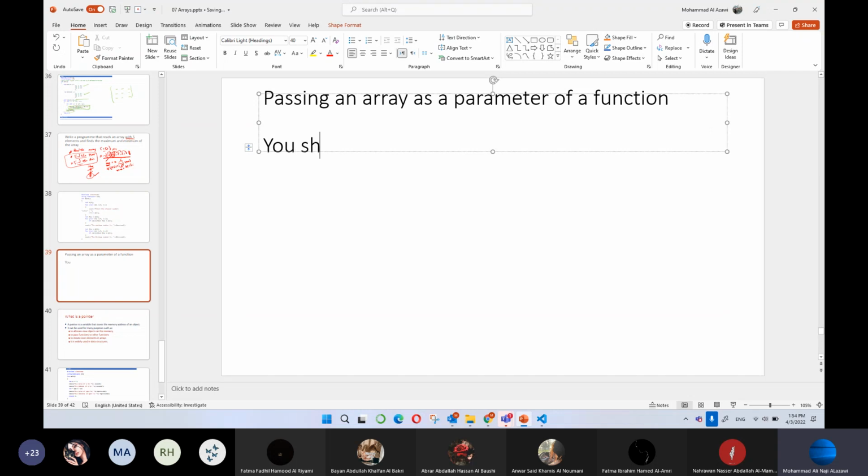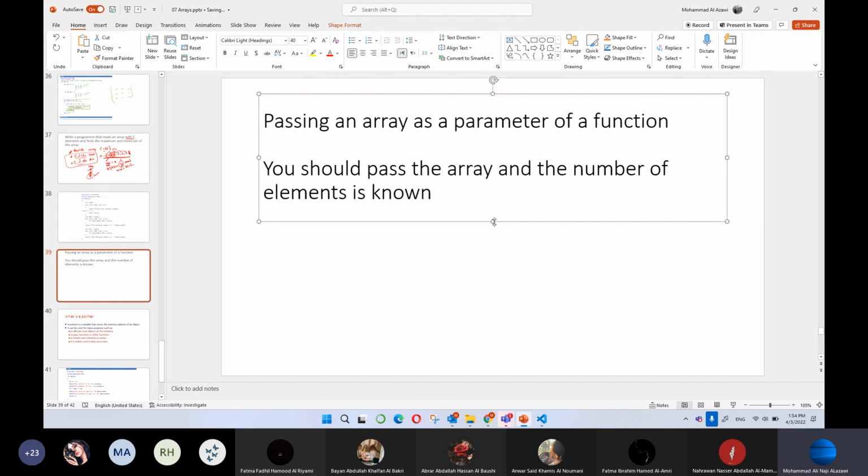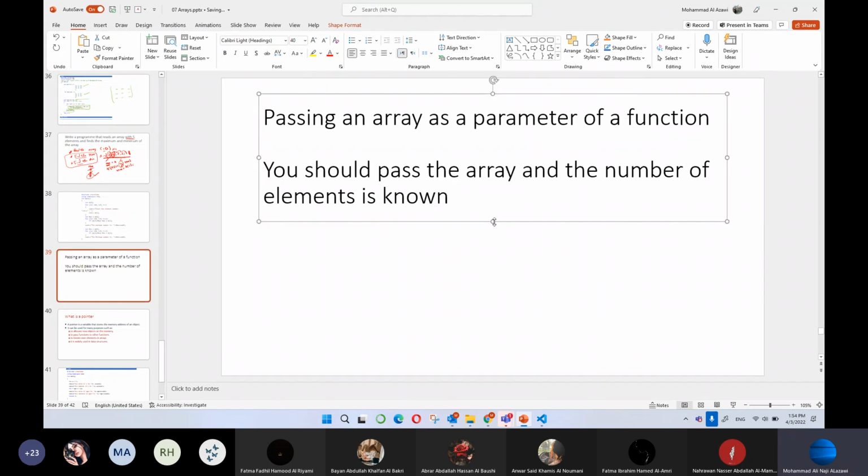I told you before, you should pass the array and the number of elements. I cannot just pass an array and wait for the function to understand how many elements it has. No. Let's try a simple example.